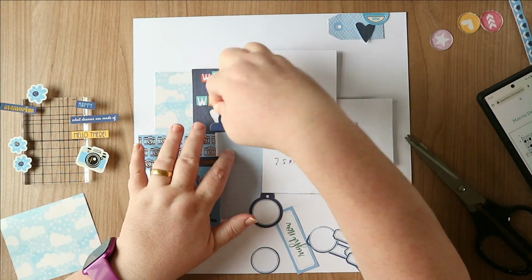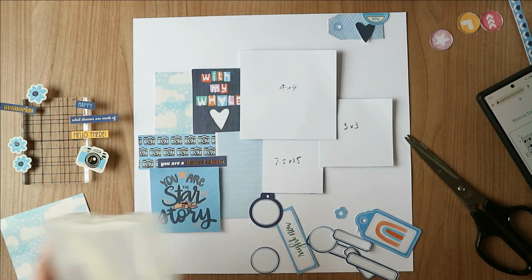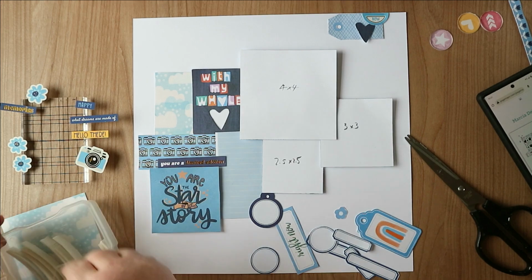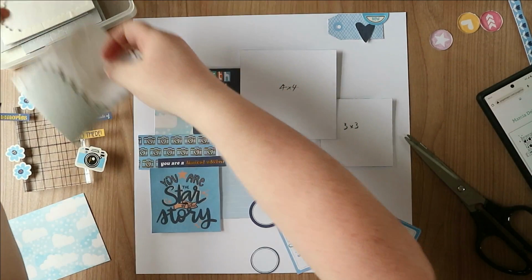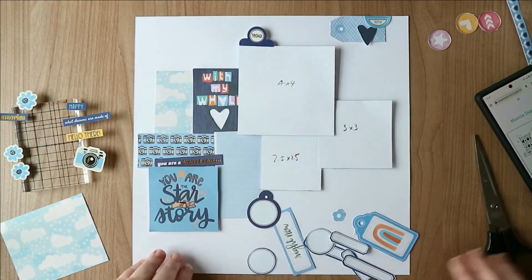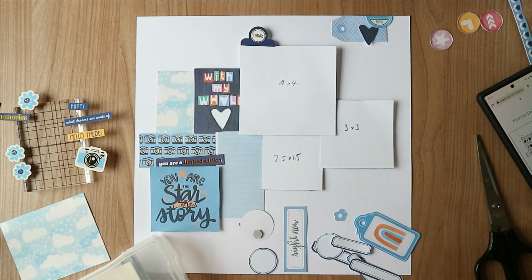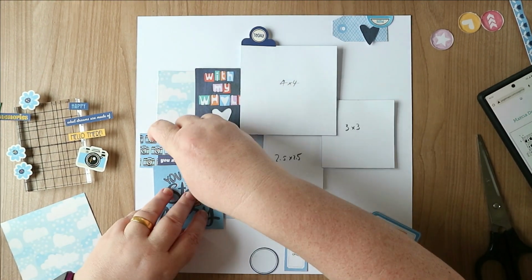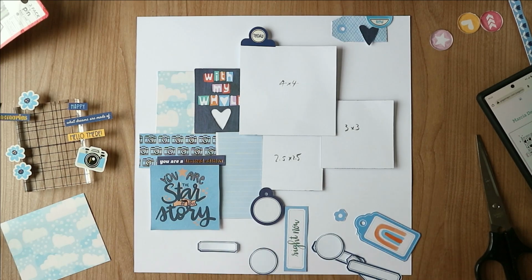Used a cut apart tag there in the top right, and just layered that with one of the stickers and a heart. So you'll see the stamp block there to the left of my layout. That's got stickers on it. So I've gone through the sticker sheet from this collection and pulled out all the blue stickers, or at least the blue stickers I thought I'd use. There's also a yellow one with blue writing, so I took a bit of license on that. So just pulled them out to use them across the page as well.